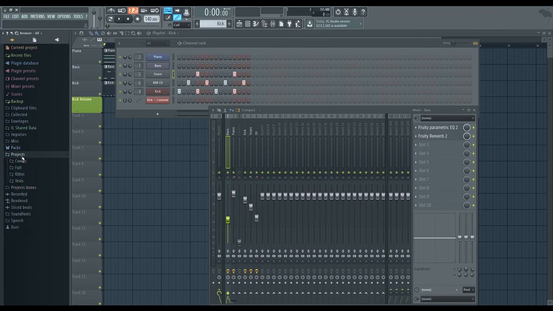Back up, and here's where your projects are. You right click it and click open. It'll open a Windows window, so you can change these folders however you like. Packs is where all your samples will be, and FL Studio comes with quite a bit of samples, and that should be enough to get you started, but eventually you want more. And again, you right click and click open, and it'll bring up a Windows menu, and that's where you'll place your new samples. With that last bit of information, you've got more or less everything you need to know to get started with FL Studio and start writing songs.